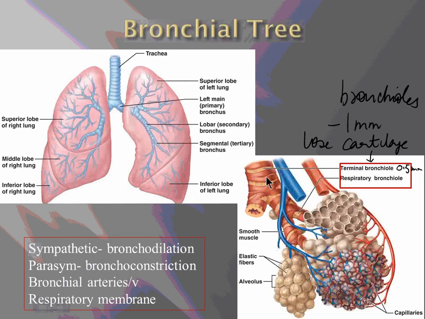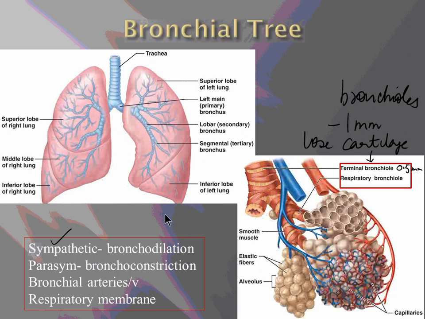So here, this smooth muscle can contract and cause bronchoconstriction, or the smooth muscle can relax and cause bronchodilation. Because it's smooth muscle, it's the autonomic nervous system which will be acting. So sympathetic nervous system causes bronchodilation, parasympathetic system causes bronchoconstriction. In many diseases such as asthma, you have some irritation which causes bronchoconstriction. And when somebody can't breathe properly because they have bronchoconstriction, you always want to give them a drug which acts like the sympathetic nervous system. So you give them epinephrine so that it causes bronchodilation.